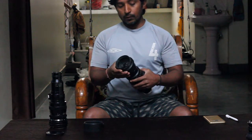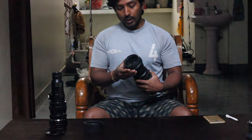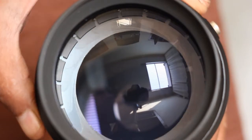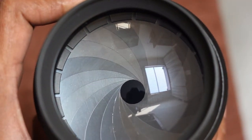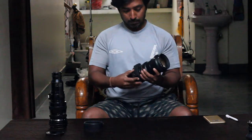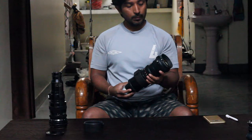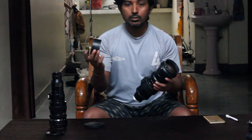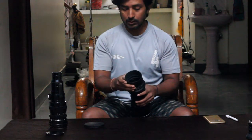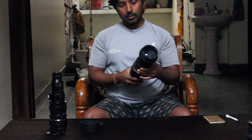This lens has 4 lenses in 2 groups, that is the scheme of the lens, and it has a 19 blade aperture, which is quite a mouthful for a lens. It has a very nice tripod mount collar, which you can adjust anywhere you want. It came with a lens hood, which is also metal, and it fits very nicely on this lens. So mechanically this is a very robust and precise lens.